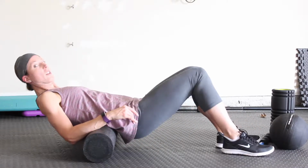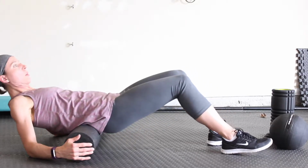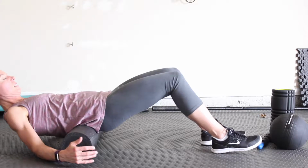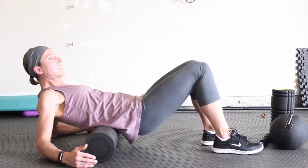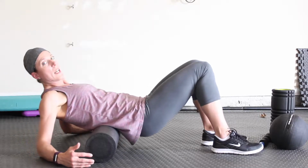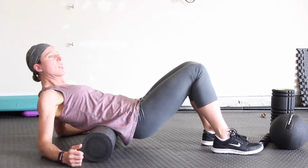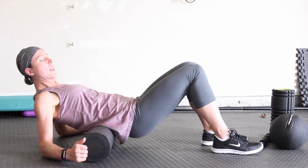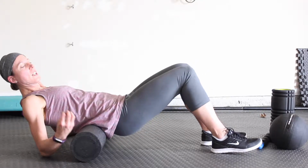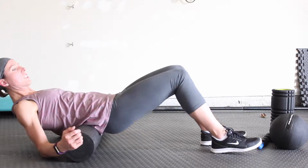When you work the lower back, you're just going to lay onto it. You're going to arch your back, lift your bum, and just kind of support your body with your elbows, and you're just simply going to rock back and forth. Do it about 10 times or so, just doing a nice roll. Anywhere you start to feel tension or tightness in the muscle is where you want to stop and roll it slightly in that area to loosen up that tightness. And then you're just going to continue with that.